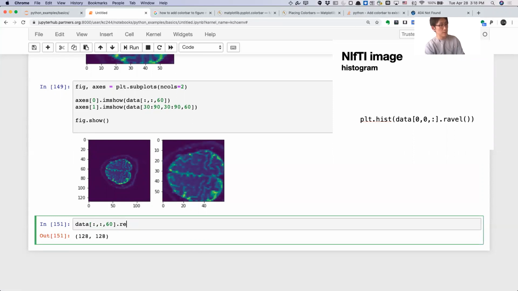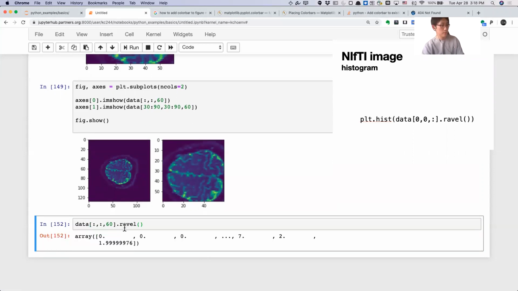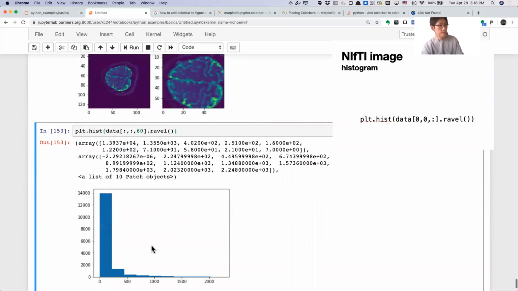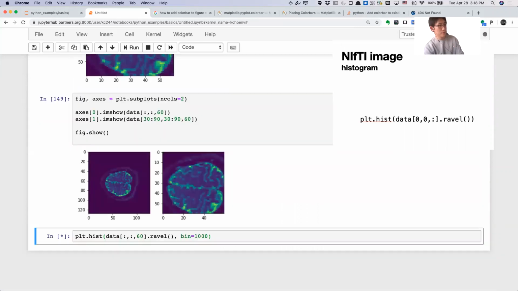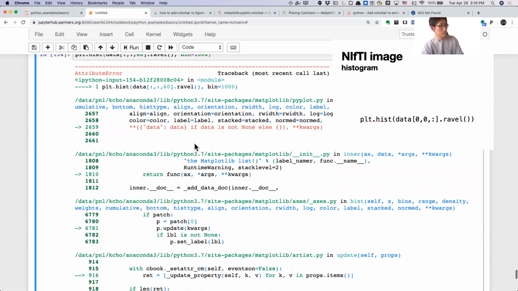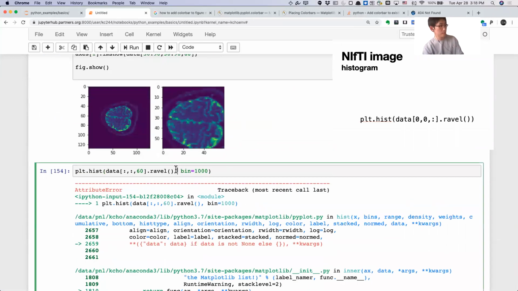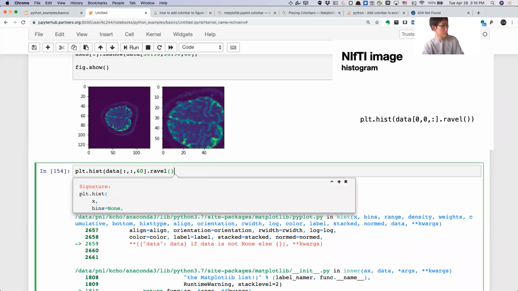So we can do something like this, ravel. Yeah, and then plot the histogram. Let's add another bin. Oh, you can't add bins.